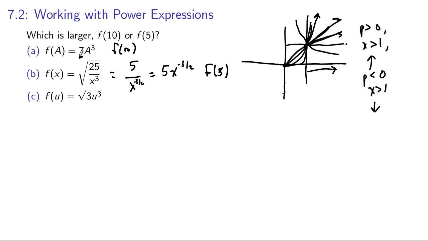This is also an important aside here too, is the constant k needs to be positive. Otherwise, if it's negative, we're flipping. I didn't talk about this when we were graphing, but if k is negative, we essentially flip the graphs over the x-axis because you're multiplying all the values by -1 or negative whatever, which makes the shapes opposite. And then c, we have 3, the square root of 3, x to the 3 halves, which 3 halves is bigger than 0, so f of 10 is bigger.